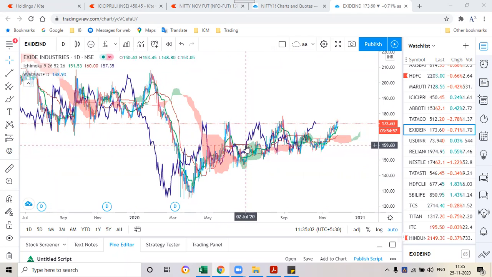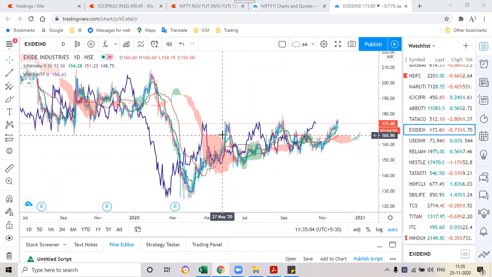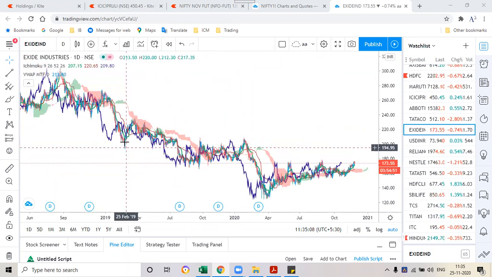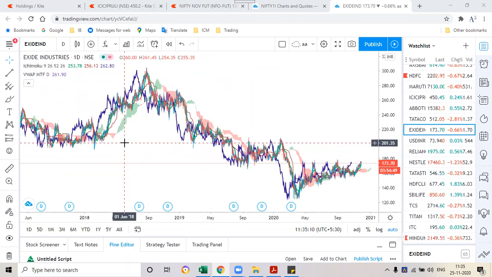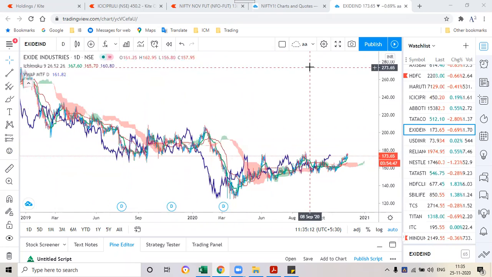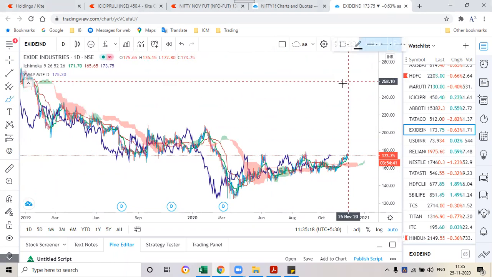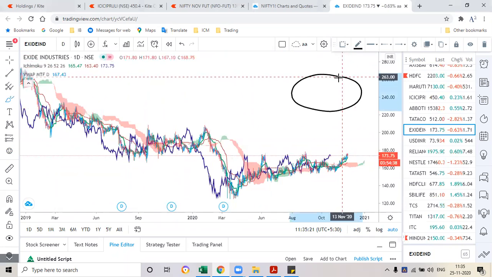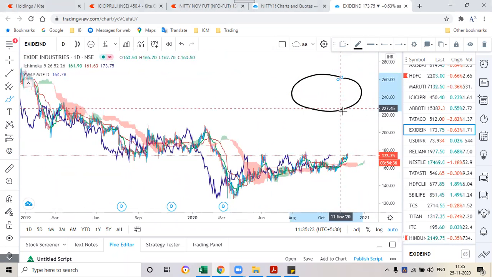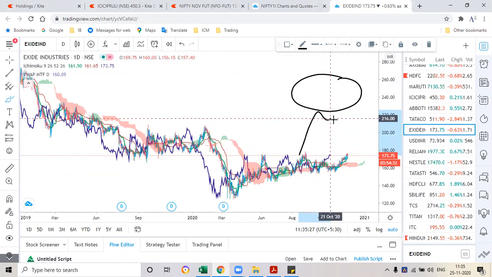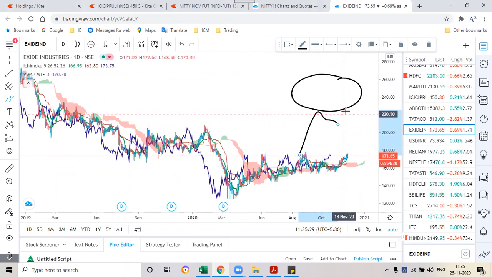And once a big cloud gets broken, the rally will be very, very big, because that means the resistance is getting broken. If at the peak, on the higher level, you see a bigger cloud somewhere here, that means it's a strong resistance. So how I play it: if the price touches it and comes down, then I like to take a shot keeping this as my stop loss.